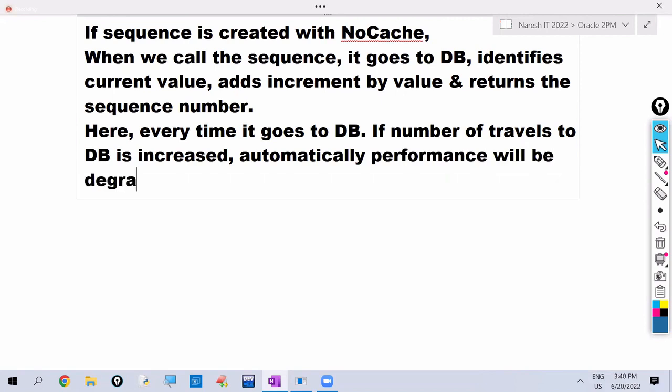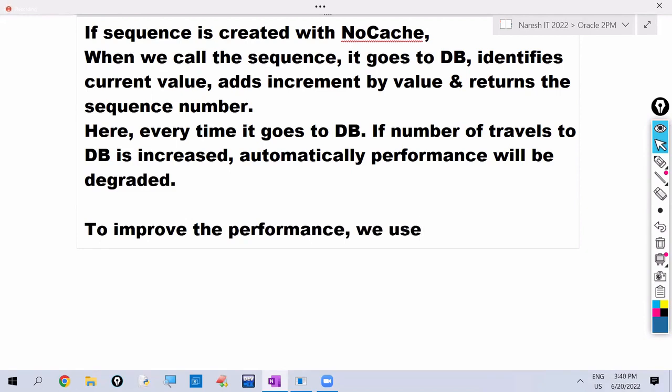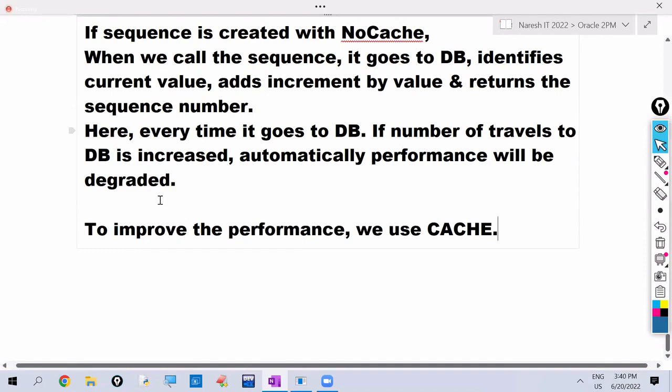This is the problem here. To improve the performance, we use cache. We use cache memory. That's it. So number of travels to the database is increased here. So automatically performance will be degraded. To improve the performance, we use cache.